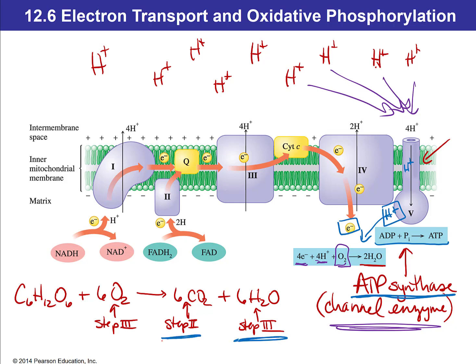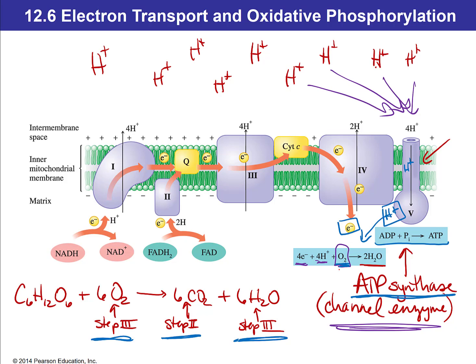Carbon dioxide is made in the citric acid cycle. That's in step 2. Oxygen is here. So oxygen is necessary in order for complete combustion of glucose to occur. If you don't have that oxygen, you can't do this step. But if you don't have that oxygen, then the second step begins to stop because there'll be so much NADH and FADH2 hanging around that you can't go any further.